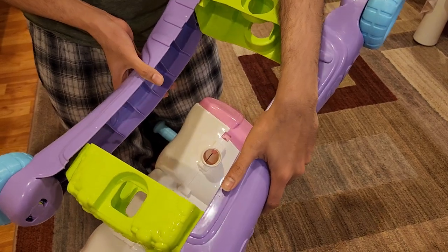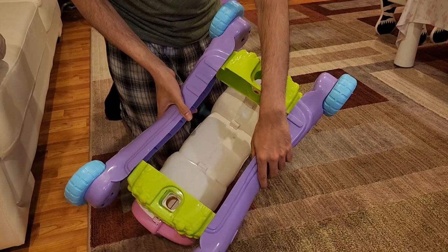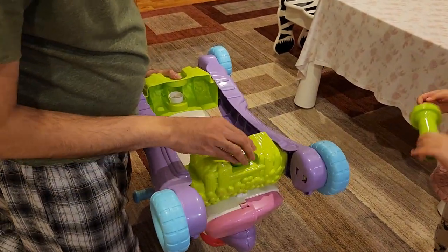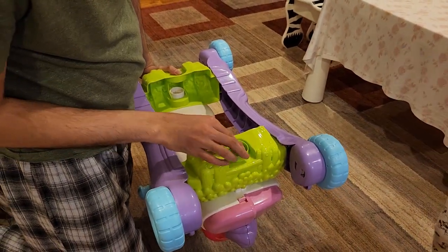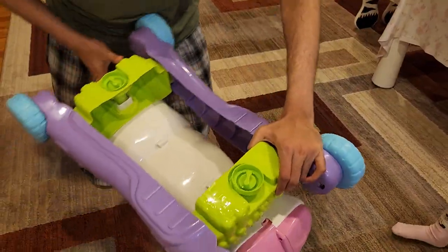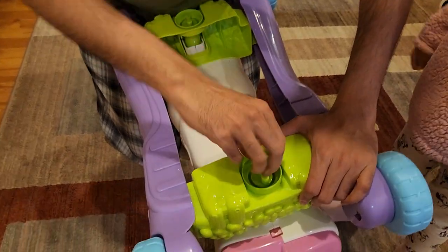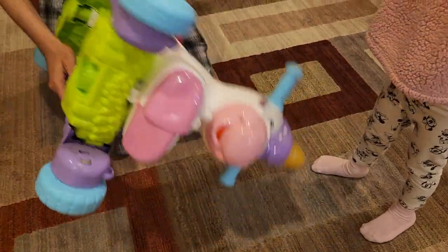Now you remove this whole thing and what you do is just turn it around. So you can see it was like this — I am turning it around now and putting it in here. Vithi, can you please give me the screws? Notice this button here as I put it in — it will go out, go out, go out, and then it will get locked. Now it is done. Same on the other side. This time we are screwing it clockwise because we are inserting it. Notice the button here, it is going out, going out, going out, and once it is done it gets locked in. Now it has turned into a scooter.